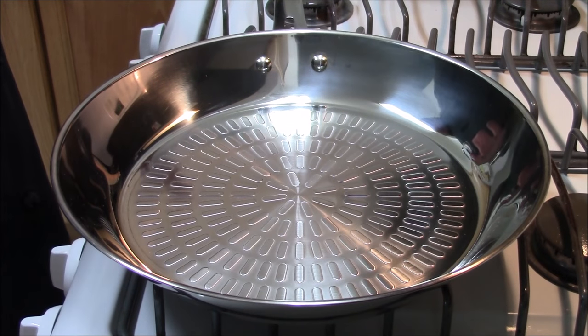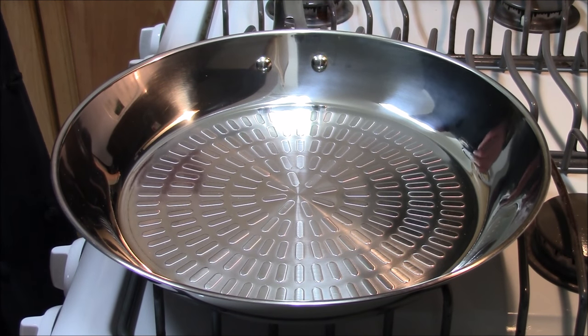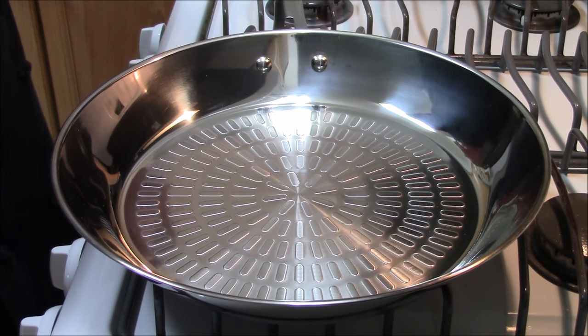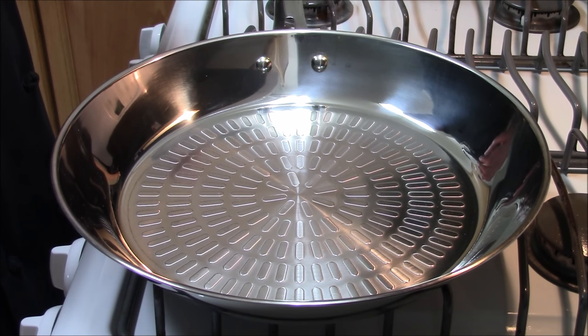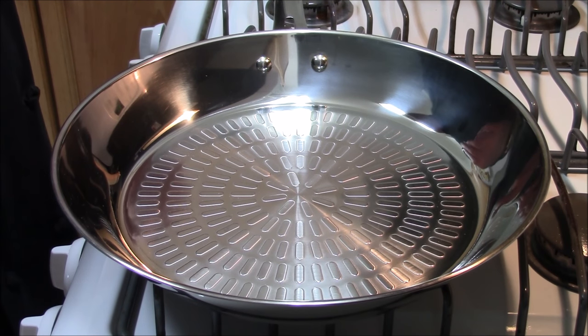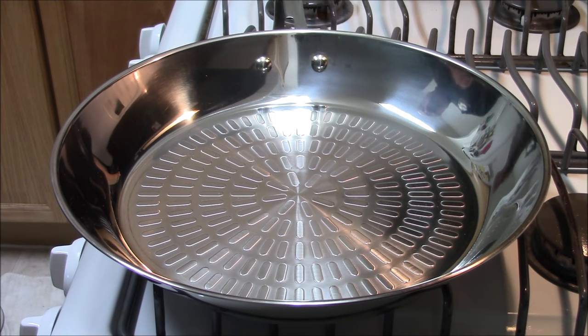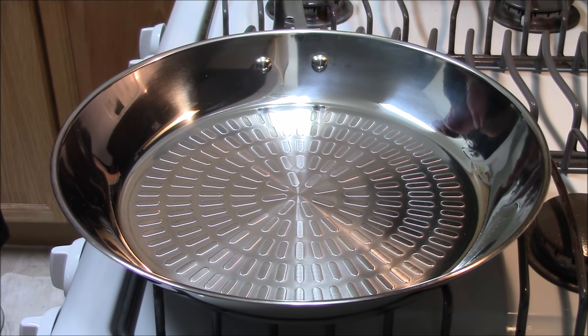So here we are. This is my T-Fal Expert Pro 12-inch stainless steel skillet. And by the way, I'm not being paid to review this. This skillet was not supplied to me to review. This is a piece of my own gear, and this is my honest review. To most people, it looks like any other stainless steel skillet, but there are some mild differences.